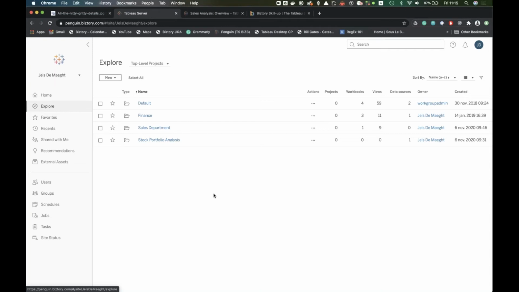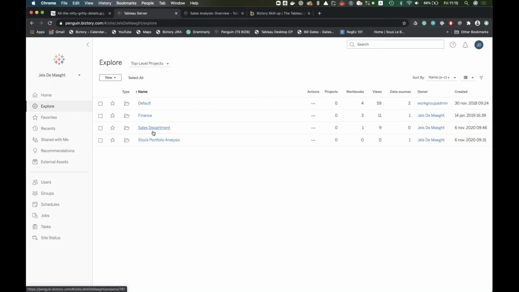If you want later, you can invite colleagues, and then that's a shared folder visible to you and your colleague based on who you invite. I created a sales departments folder and a stock portfolio analysis folder. That's one of my hobbies, which is why I created it in my personal environment on the server.